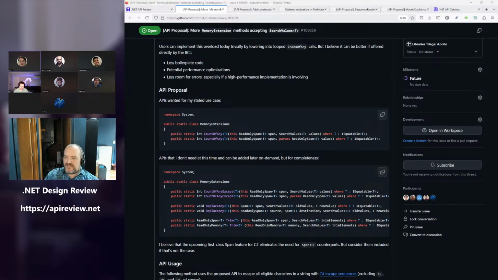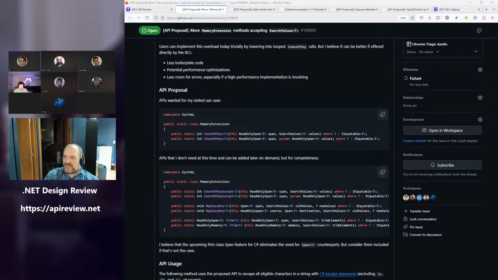Instead of a search values white space or something like that, should it potentially be a search values for Unicode character classification so that you can specify ZS versus something else? You mean like a create method that takes a Unicode specification? Yeah, because I think one of the problems is that many people have different expectations of what is white space versus not.